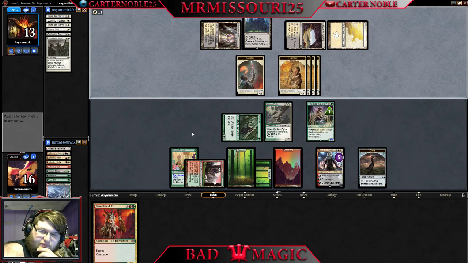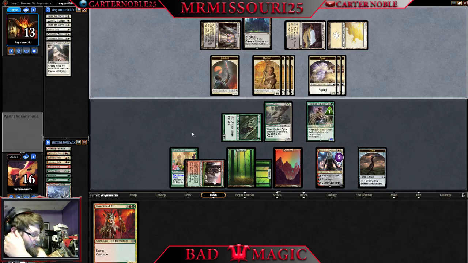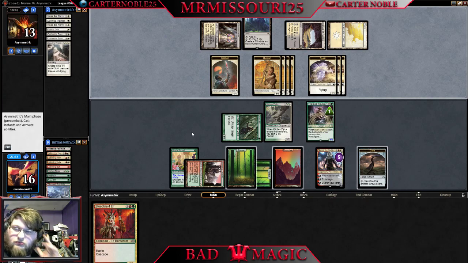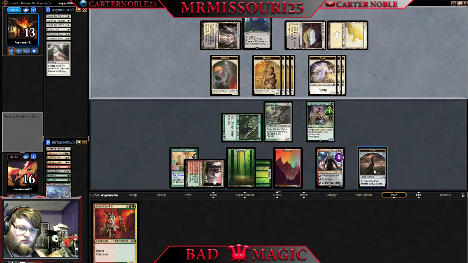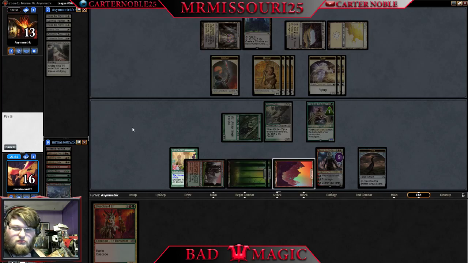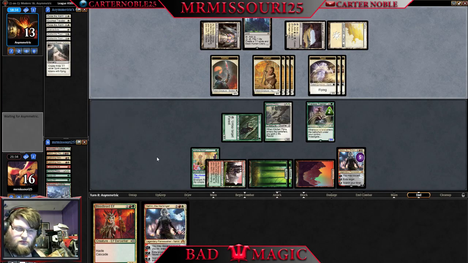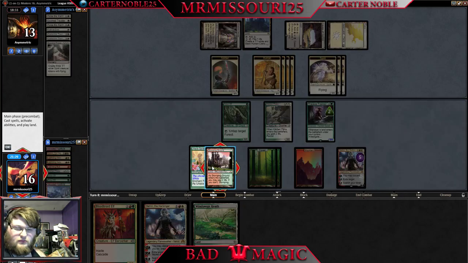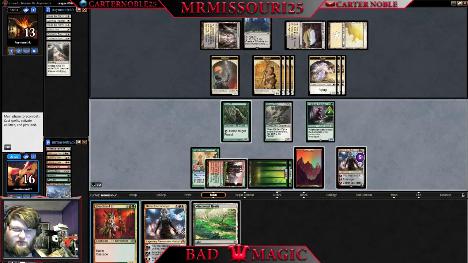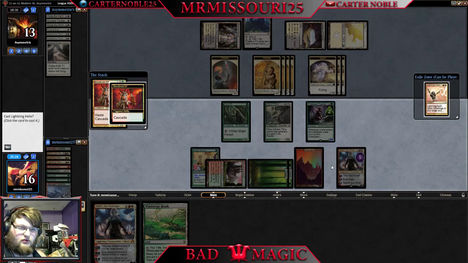Spectral Procession. It's real good. I don't have a good way of dealing with flyers, game one. I'm going to start on this Blood Red Elf, because if I hit another Tireless Tracker, I want to be able to follow it up with this land.